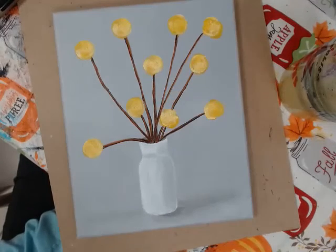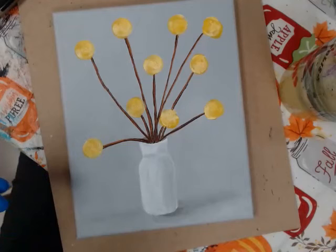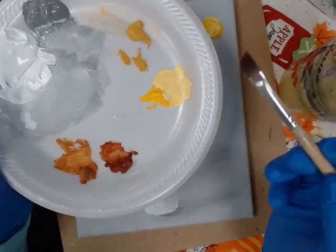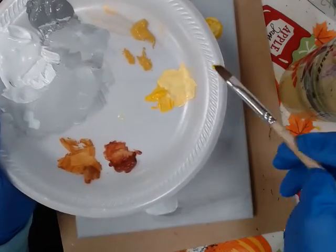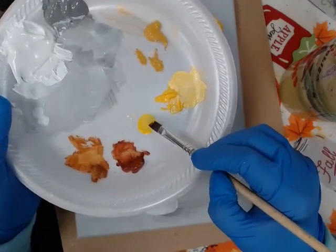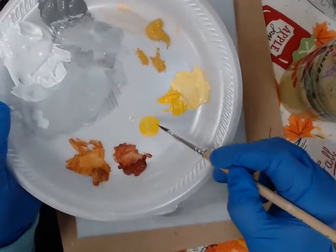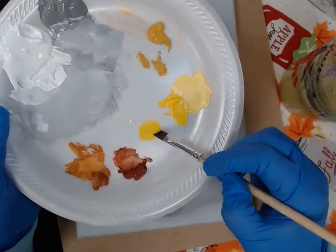If you wanted to use a brush and you did not have the round sponge, I'm looking for a piece of paper I can give you guys an example on. Well, maybe I can just do it right on here. So if you're using a brush, like this angle brush, and you're wanting to make the circles, you can get some paint on one side of your brush, and then just go like that, half a circle there, and then half a circle there. And you can get a circle like that. You don't have the same texture that you'll have with the sponge, but you can certainly paint your little circles like that.